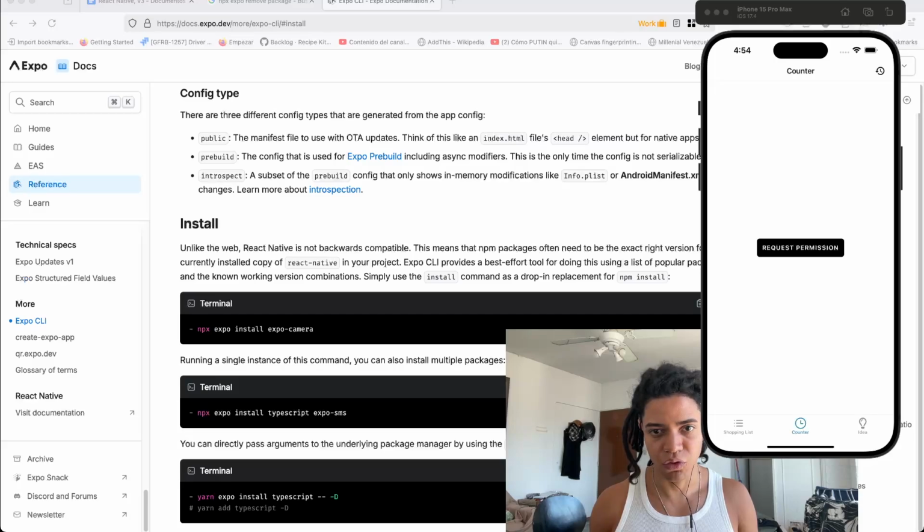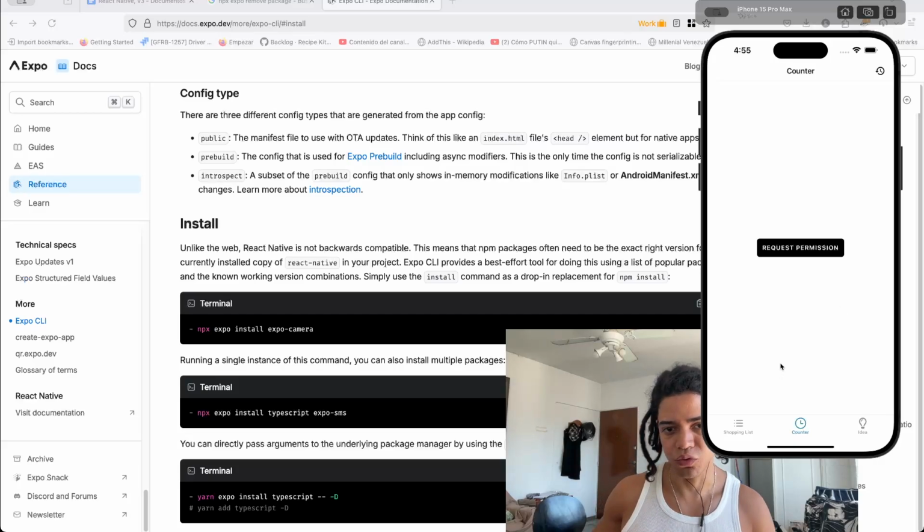Exactly, things overdue by. In this case it is things overdue by this one. Otherwise it is this, right? Things due in. Pretty much this one. So this is now status is overdue, things overdue by, things due in, touchable opacity, style, active opacity, and on press. So this is actually going to work. It's supposed to work.